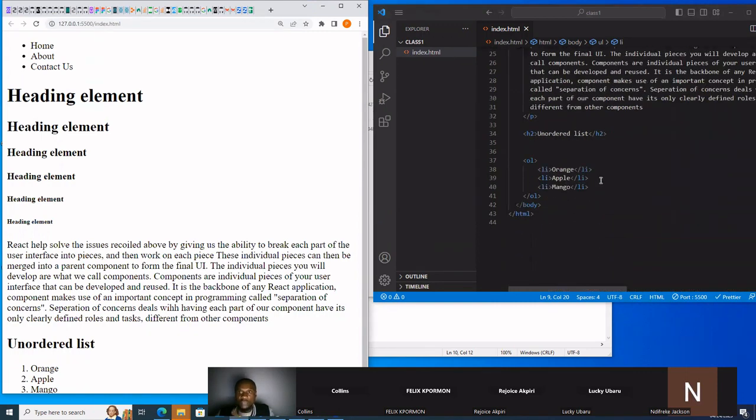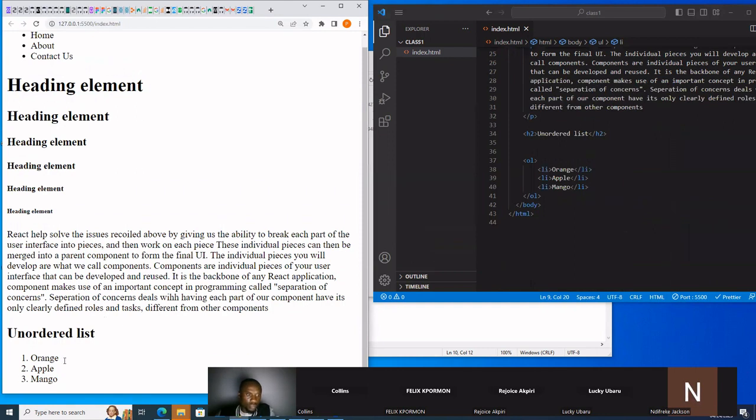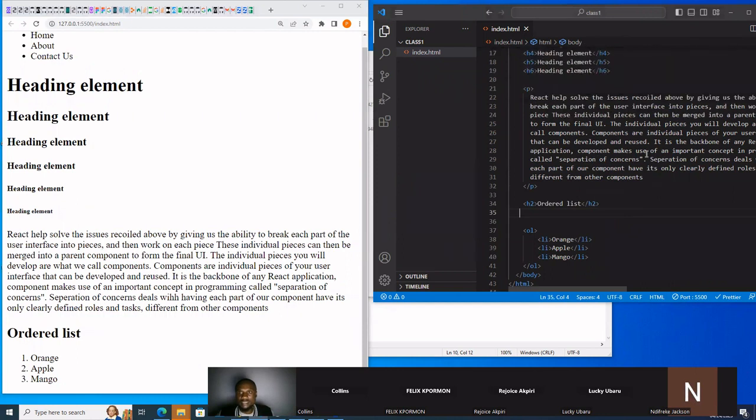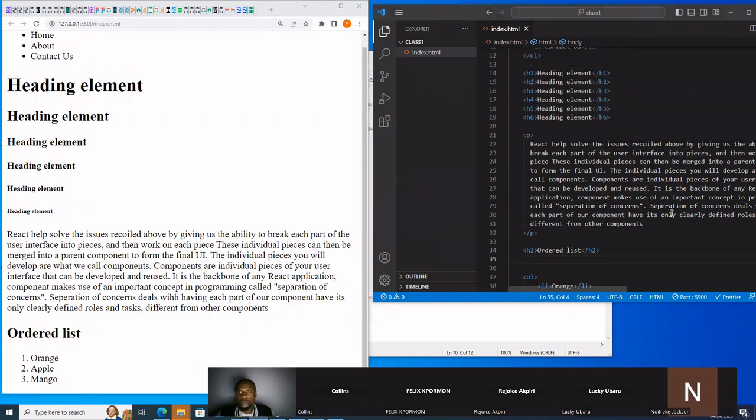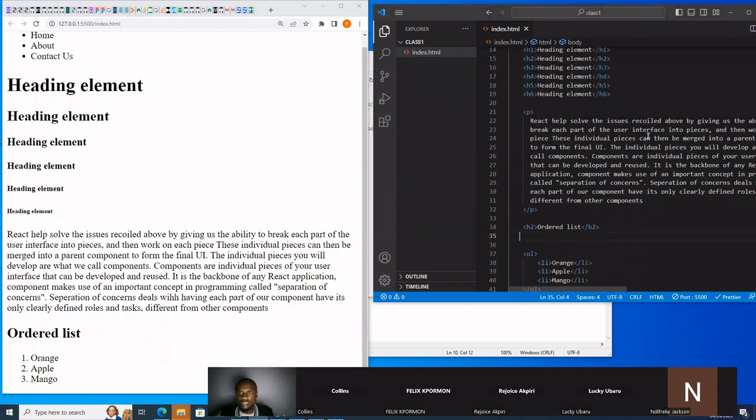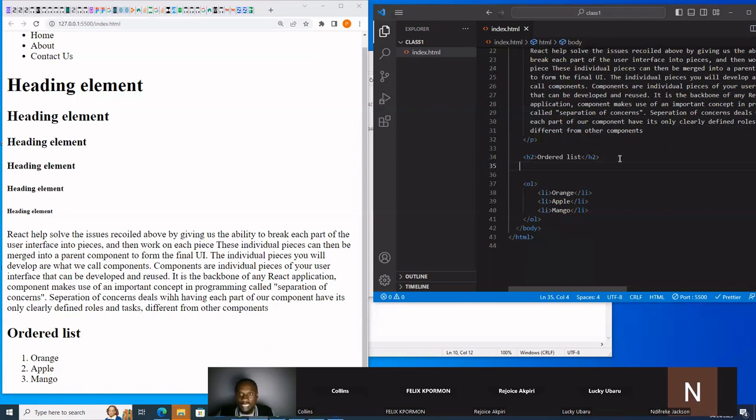Now, the OL element, which is the ordered list, is basically used inside a web page to itemize items, as the name implies. So far we've considered three HTML elements. We've done the H element, which has six types, H1 to H6. We've done the P element, and now we've done the ordered and unordered lists, the UL and the OL elements.